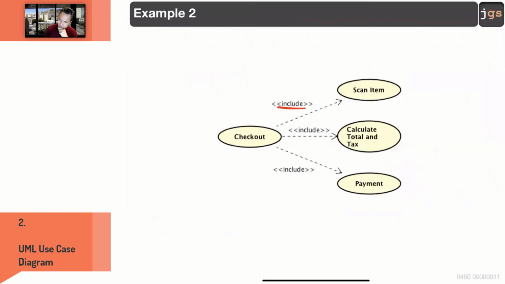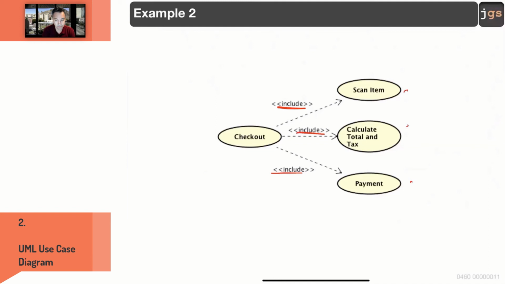Checkout includes, oh, this is like the example with the car. The checkout is just the collection of other things. Which things? Scan the item in the store, calculate the total and the taxes, and pay. These three are small things, but they are like the wheels and the engine in the car. Alone, they are useless. Together, they are inside of what we call the checkout. The engine and the wheels together are inside of what we call a car.